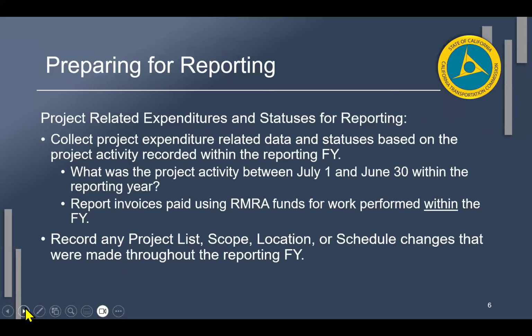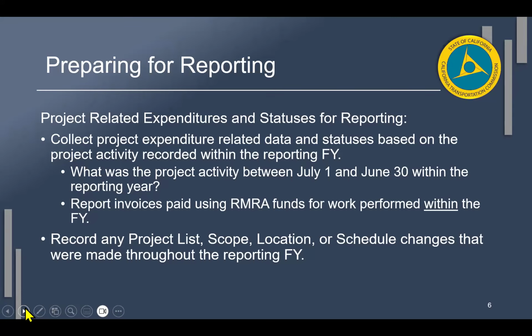So, project related expenditures and statuses for reporting. This is to help you prepare for reporting. Please note that you're collecting all expenditure related data and statuses based on the project activity recorded within the reporting fiscal year. So what is that? July 1 to June 30th is within the reporting year, right?